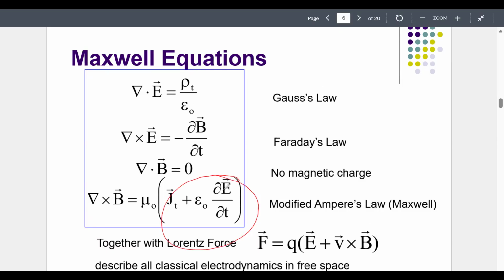So by adding this term, Maxwell takes credit for all four equations. That's why he's a smart man. He only added one term to these four equations, and he claimed ownership of all of them, called Maxwell's equations. Now combined, these four equations describe everything, including electricity, magnetism, and optics. That's why Maxwell's equations are so famous, because it's a grand unification of electricity, magnetism, and optics. In the past they were thought to be different things, but now it's really one and the same.